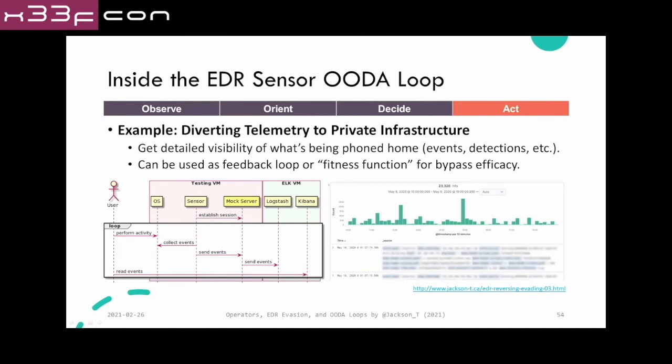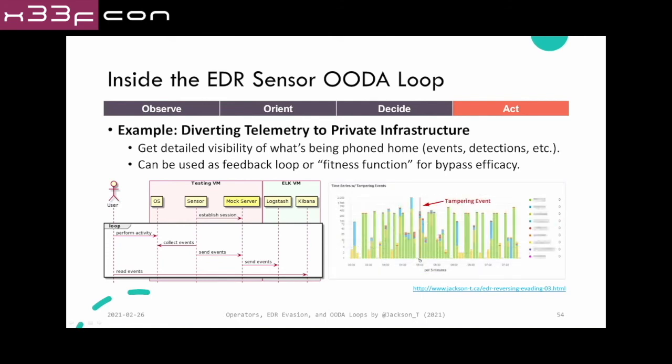The first one is capturing the raw event buffers from the sensor in real time or near real time. And then the second is recovering any schemas so that the buffers can be parsed to be more human readable. And optionally, the third is pointing the sensor to a mock server that you develop, which can collect the events and then ship them off to your own SIEM. In the example here, we're using Elastic Stack, and with that, we can also build dashboard views to make better sense of the data that we're getting.